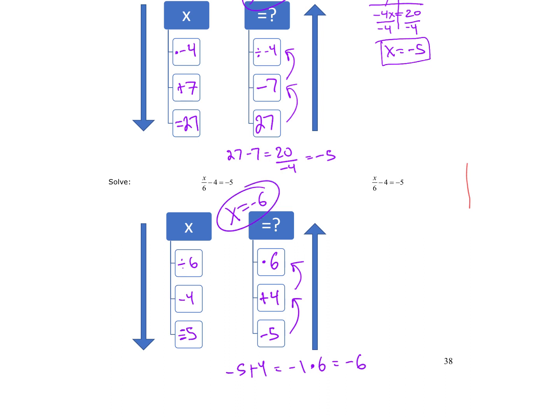If we did it algebraically, it would look like this. I have to do the inverse of minus 4 first, so I'm going to do plus 4 on both sides. So I get x over 6 equals negative 1. And now, undoing division, we multiply both sides by 6, and we get x equals negative 6. Okay. We're going to try to use the chart method a good amount because it's a really helpful way to think about it. Okay. We'll keep practicing both ways.